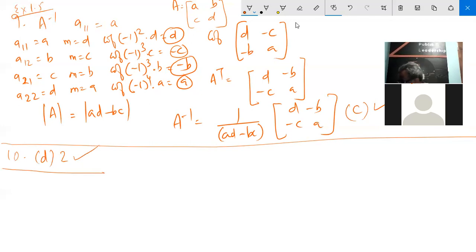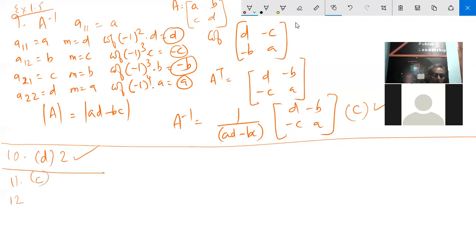So D is the answer for the 10th sum also. Let's see how much time we have. Yeah, we have 2 more minutes. We can do the 10th sum, then we can do the 11th sum. The inventor of input-output analysis is Professor Vasily Leontief. Okay, the 11th sum is C, that you know.